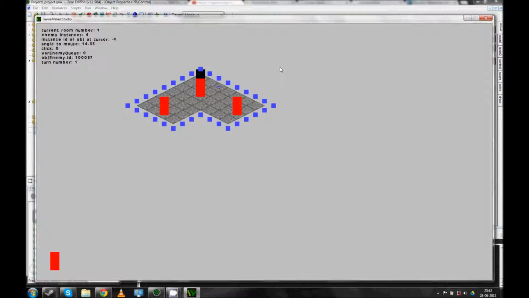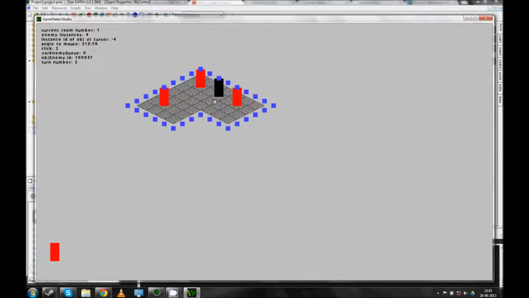If you watched the last episode, you saw this screen as well. It hasn't changed much, but I have got the enemies to move, though only up so far. They all move up, but at least they move, and they do it one at a time. Let me show you. First, the player takes 2 steps, 1, 2, and then each of the enemies moves one after the other. And yeah, that's what I've made since last time.